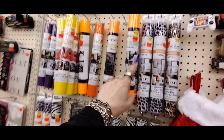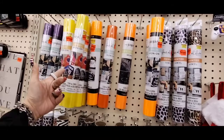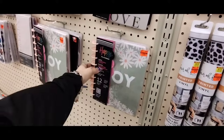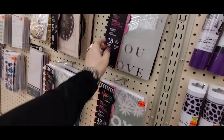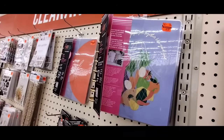And then they also have printed vinyl, $1.39, $1.79. I mean, there's all kinds of goodies back here. Like, look at this planner, $2.99, $3.49, $2.99. And is this fall?